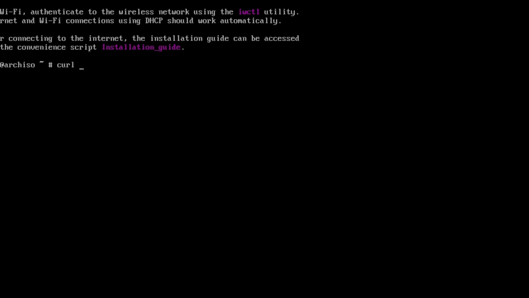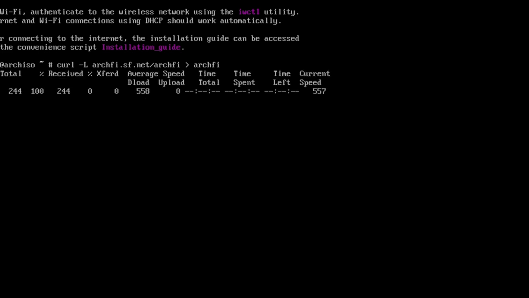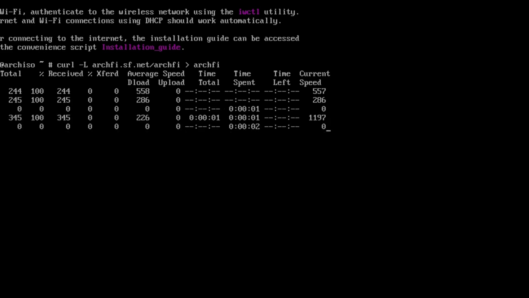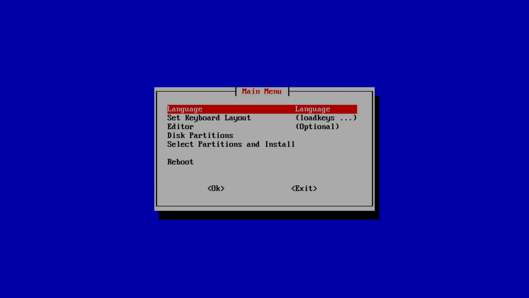Now what we're going to do on this screen here is grab the Archfi script. If the kitty will stop trying to type on my keyboard here. So this is actually going to be in the link down there in the description. You can go to the Archfi website, and let me just double check that for typos since I had a kitty there. I think we're good. So you can see it's running, it's grabbing its thing there. And then once it's done, we just go sh archfi. And then now we are set up.